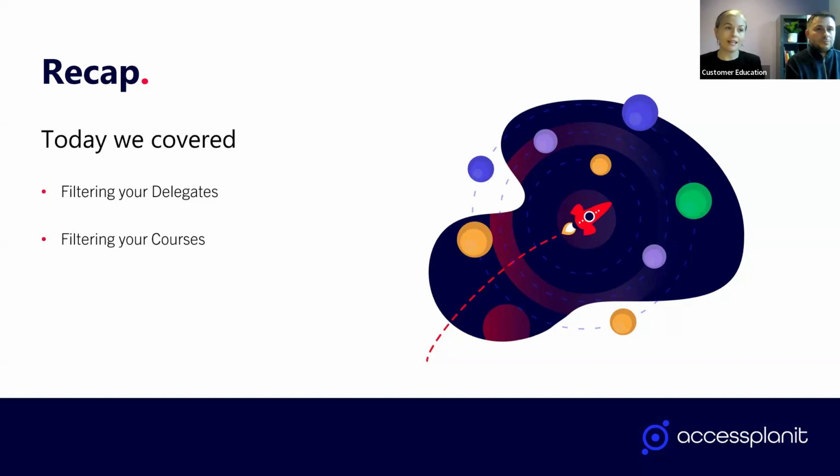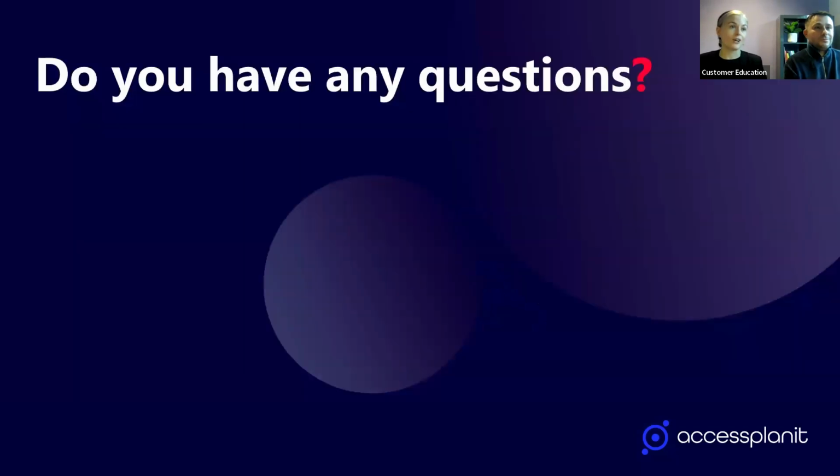We looked at filtering your courses, and that included courses that are missing resources, sessional courses and their sessions, and courses that aren't making a high enough profit. We then looked at how you can filter your data grids to only see items where you were the last person to update them, or you were the person who created them. And then finally, we wrapped up with those top tips: all or any data grid filters, filter combos, sharing filters, and hiding away those infrequently used filters.